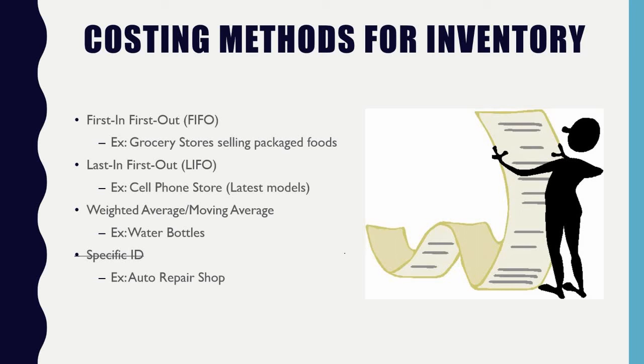Okay, so again, I will not show you what specific ID is, but it is going to be something that we should recognize because it does exist. Okay, so from here, like I've mentioned earlier, we're going to take a look at each and every single one. Today we're going to look at FIFO. Tomorrow we're going to look at LIFO, and then Thursday we're going to take a look at weighted average. Okay. Any questions so far?